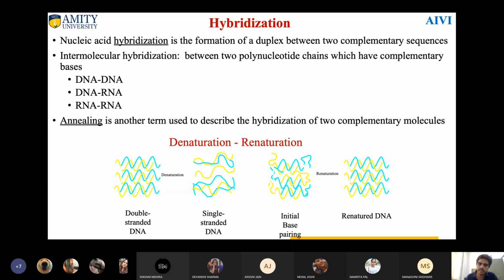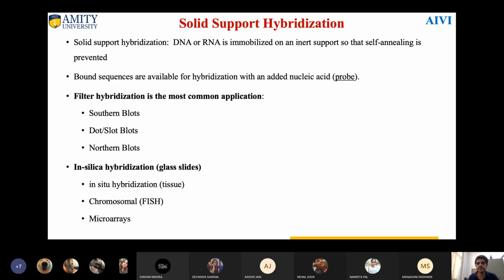And we also talked about this property, how double-stranded denaturation and renaturation occur. Before hybridization, it is a must to denature it, otherwise you do not form the duplex. After denaturation, we go for a specific renaturation, meaning your probe should go and bind to the location. We also talked about non-specificity and how you can reduce it. By increasing the temperature, we can do that.